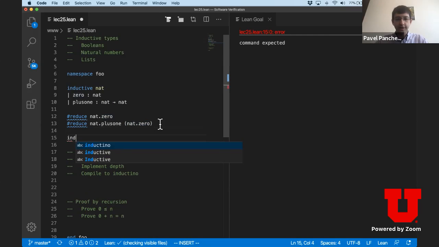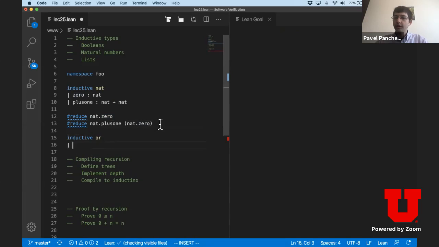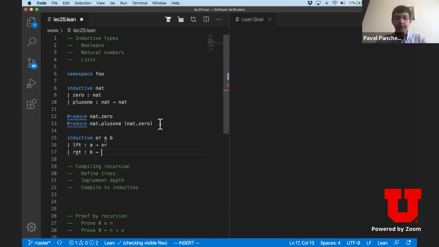And this is kind of analogous to what we could have done to define OR, where we would have given it arguments. But fundamentally it's the same idea, where we say that we're defining a data type called OR.